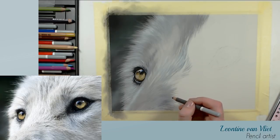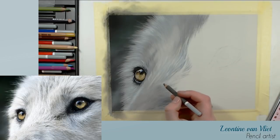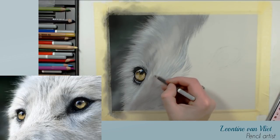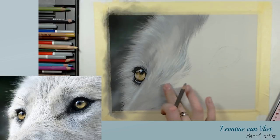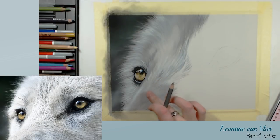Mara asks, when did you start drawing? I started when I was 6 or 7. I started with drawing cars for some reason, and then I switched to drawing bunnies and deer. Then I started drawing horses, and then I started drawing Disney characters. So then I was about 7. But when I was 19, I really started practicing seriously.